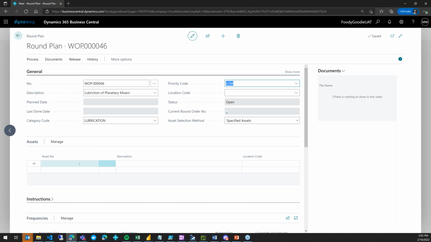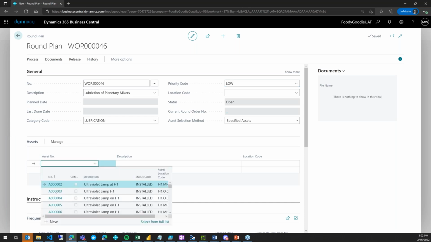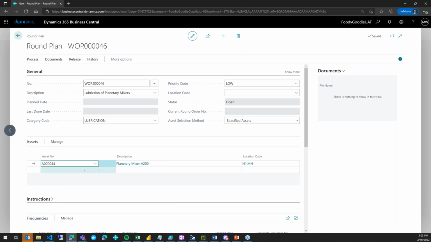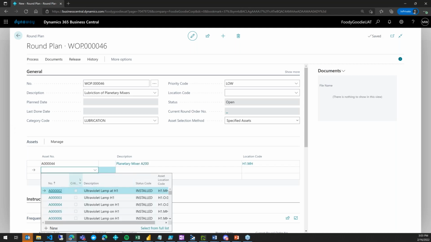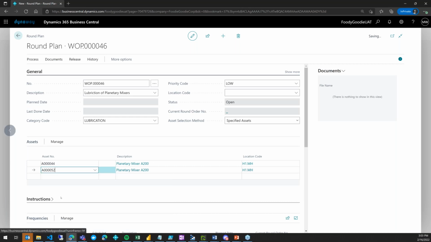The first option is that we can just put in the list of assets. So I can say I'm doing the lubrication for planetary mixer 44 and planetary mixer 52.